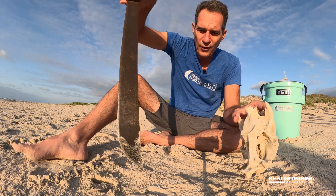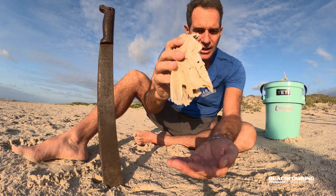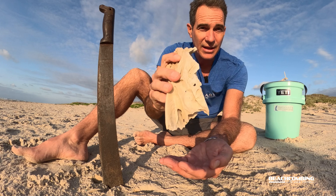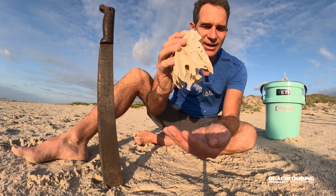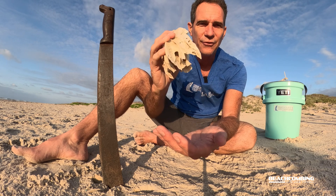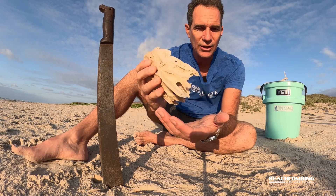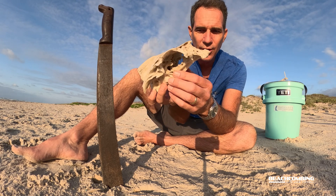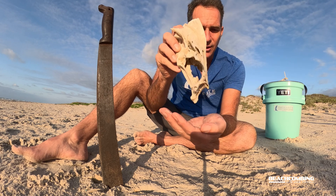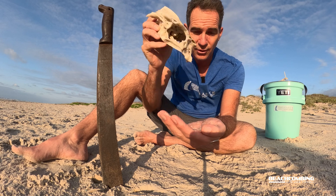Before I use my machete — which is always a fun way to get into stuff — sometimes if you're at the beach you might be able to shake them out of there, because you might want to keep the skull to keep on your desk at work to freak people out, or put it in your family's mailbox or something. So there are two ways you can get these out: you can shake it — now they might be too big to get out of that hole — but there's also another hole that would go in the front. Sometimes you can shake it that way. But if it doesn't work, I'm cutting into it, right?